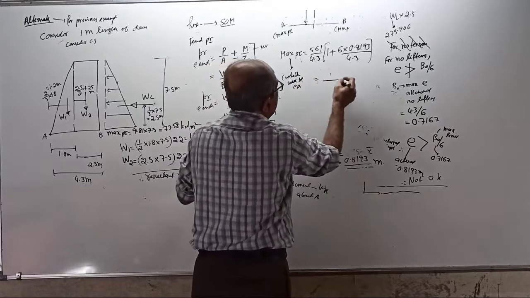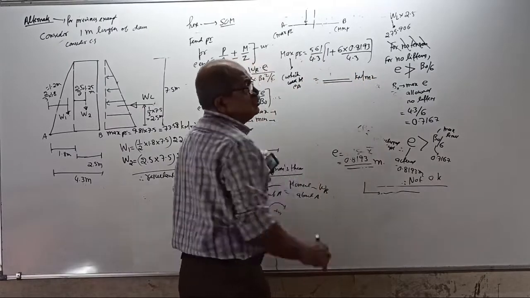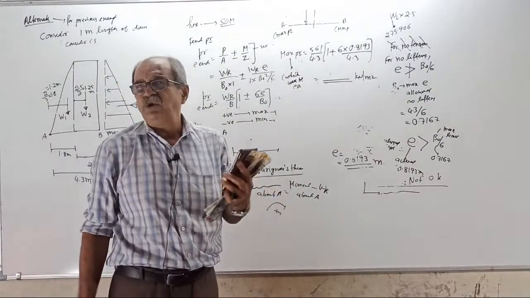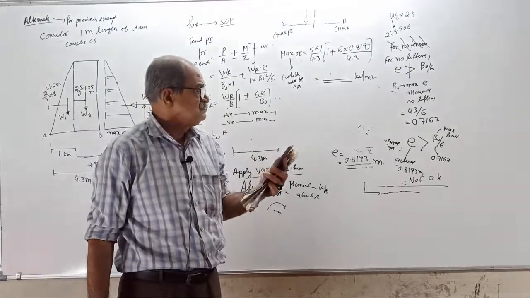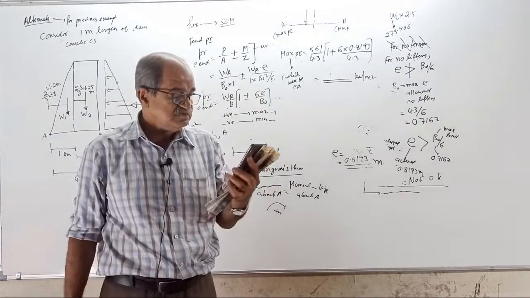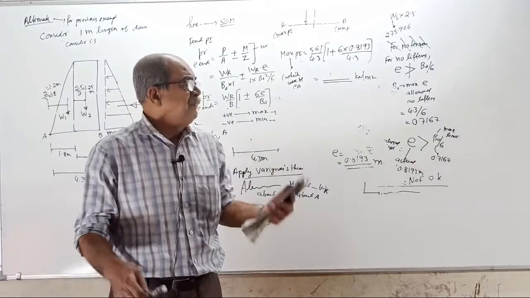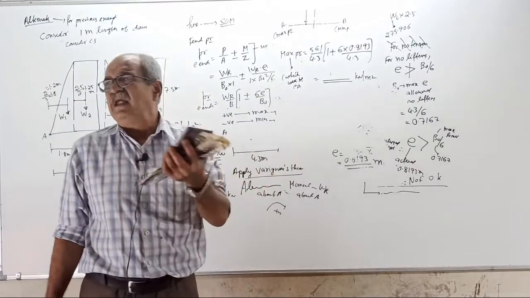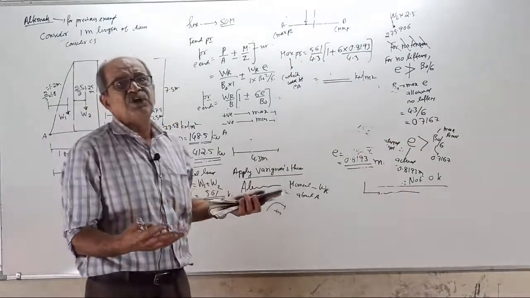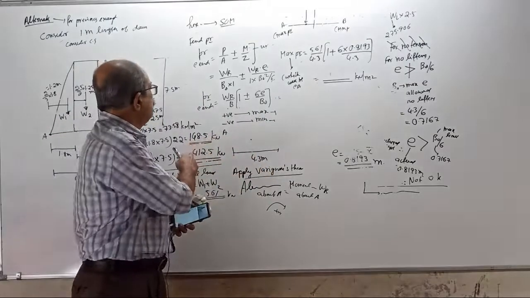Tell the answer. Maximum pressure in kN per meter square. You should get the same answer as yesterday. What answer did you write yesterday? Ditto answer. Yesterday I gave the pressure for you, and you got it. Yesterday was a simple example. This time there is no confusion of that small thing. Systematic approach, you can do it.